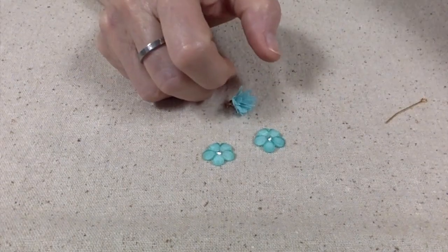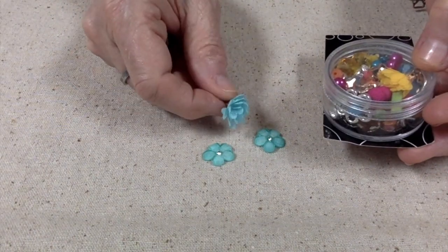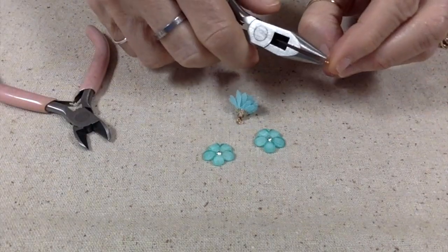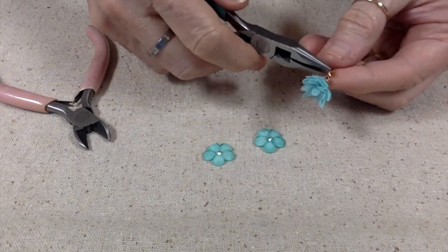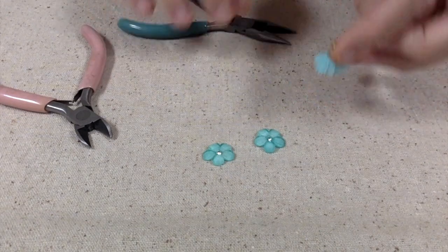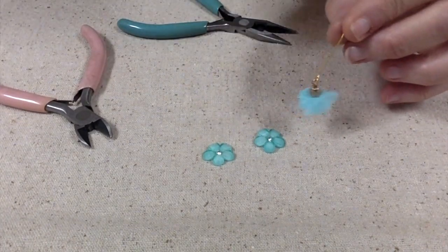And then I got this tassel from the Rainbow Water Ice Mix. They have yellow, kind of a coral pink, and then these turquoise blue tassels. What we're going to first do is get an eye pin, open it up and hang the tassel on here like so. By the way, these buttons come in different colors, and I believe they may have a corally peachy one that the coral tassels would look good on from Rainbow Water Ice.